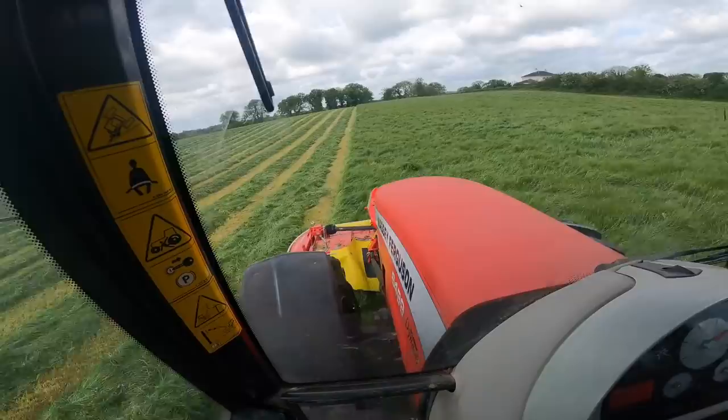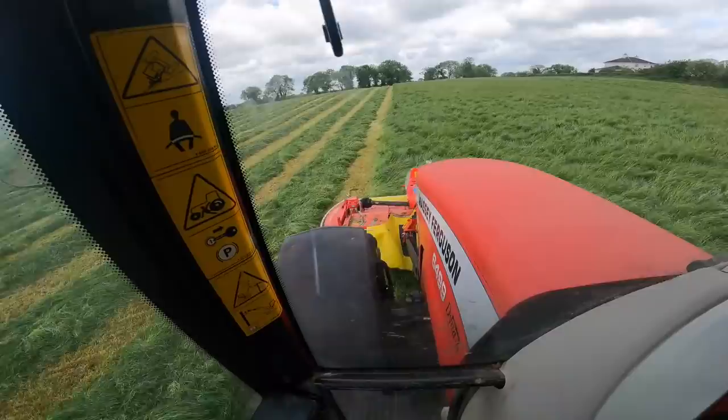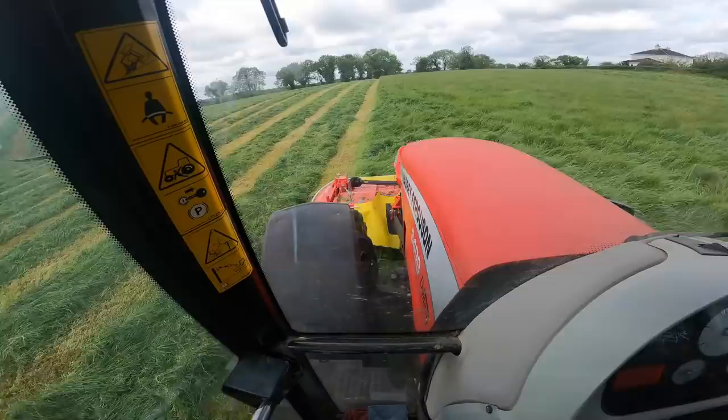Like there we're going across, especially the hilly bits, it's all doing its own thing there. It's a nice height cut, it's not skinned over. It's a nice stubble.